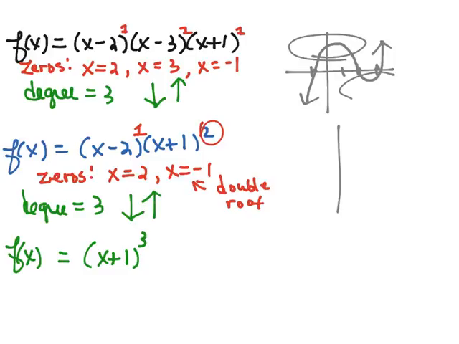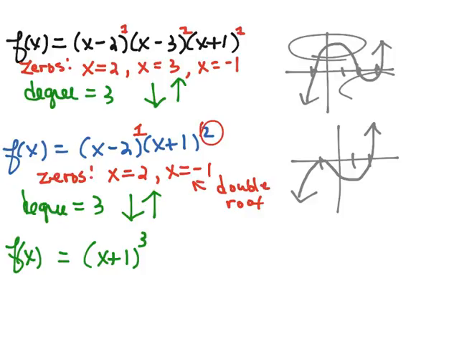But when we go to draw our graph, we have a double root at negative 1, and we have a single root at 2. Now what a double root does is when the function goes to the root, it rebounds back off. So it touches the axis, it doesn't actually go through. So if our end behavior is down up, we're going to go up to the double root, rebound off, and then go back through that last 0 to get our quick sketch of our graph. Again, I haven't marked any values on the y-axis, so we don't know how high and low the max and mins are, but we do have a rough idea of what this graph looks like.